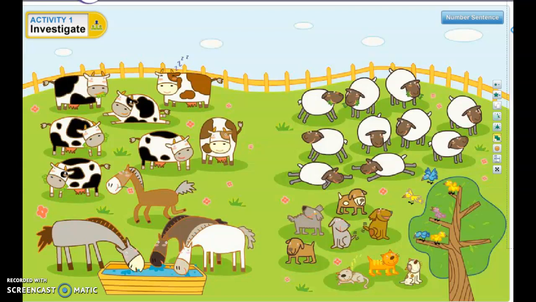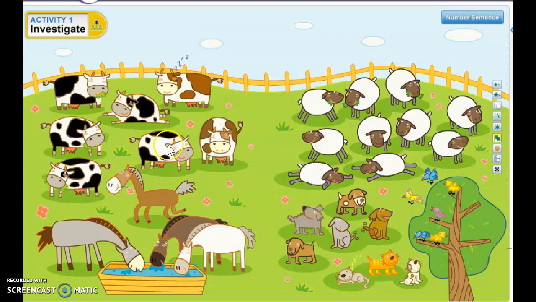And I'm going to use the screen that you're seeing now to assist with that, and pay close attention because this screen that we're looking at right now in this video is going to help you on your Seesaw activity later. All right, so when you're looking at this picture, you can see a bunch of groups of animals. I'm seeing some cows, some horses, some sheep, some birds, cats, and dogs.